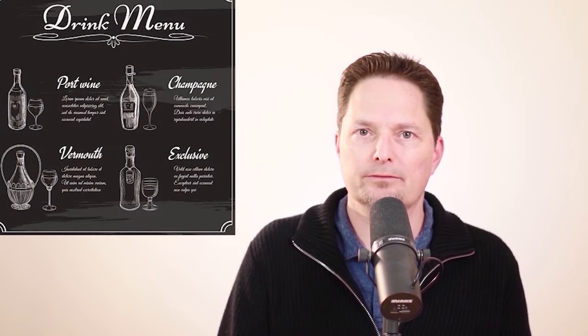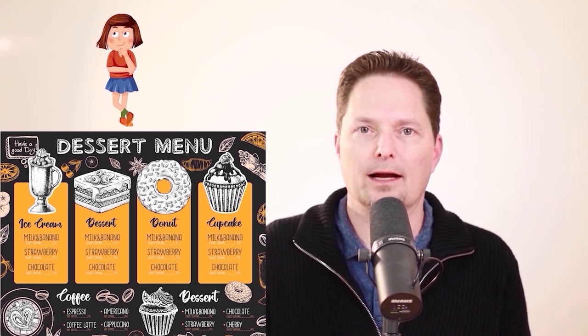Do you want to look at the beverage menu? Another example: dessert menu. We cannot put an S on it and say 'desserts menu' because it's an adjective. You have to use the singular form: 'dessert.' The dessert menu or a dessert menu — a dessert menu is one in general, and the dessert menu is the specific one. Let's practice. Do you want to look at the dessert menu? That's right, I want to look at the dessert menu.